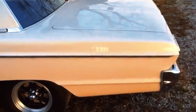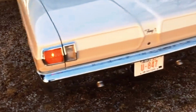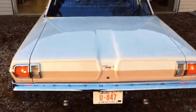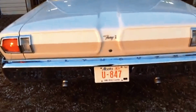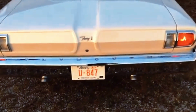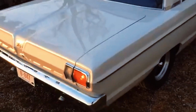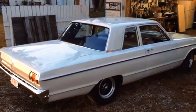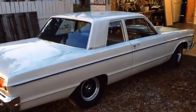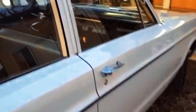While it had a few unique trim pieces and slightly more upscale touches, the overall look was far from distinctive. The VIP's design lacked the flair and elegance typically associated with luxury cars, making it difficult to distinguish from the more pedestrian Fury models. This lack of visual differentiation meant that the VIP didn't stand out in the crowded luxury car market. The VIP's styling was conservative, bordering on bland. In an era where luxury cars from brands like Cadillac and Lincoln were known for bold, statement-making designs, the VIP's restrained look failed to generate excitement.